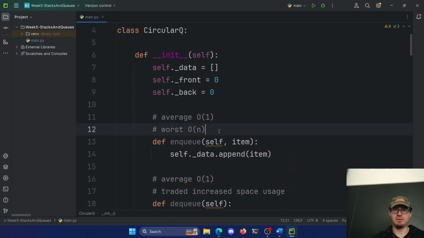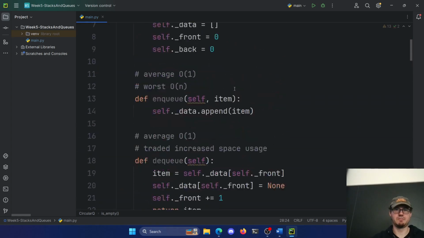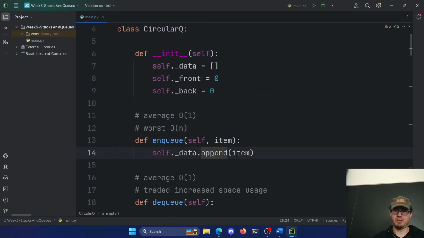So we enqueue something. Those all tabbed in wrong. That's weird. There we go. We're not just going to append it, right? Because we need to put it at the back. This one gets a little funny here as we go.